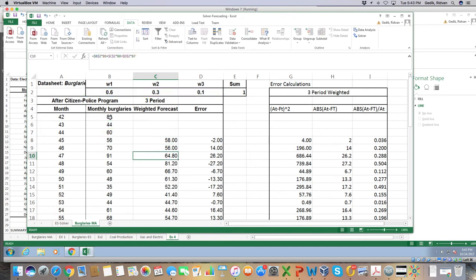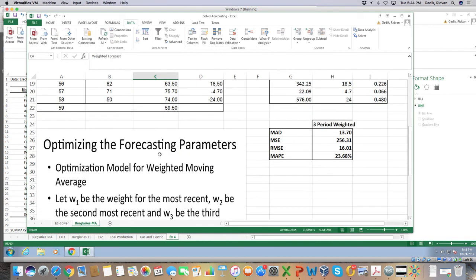So if you keep doing this, it is the same structure. The weights are going to remain the same, but the observations, the boundaries are going to change because the time progresses. But what you are doing is that you are taking the most current 3 time periods, you are assigning 60% of weight to the most current one, 30% weight to the second most current one, and then the 10% weight to the third most current one, right? And then you're getting yourself a forecast. Well, for forecast, you just need to calculate MAD, MSE, RMSE, and MAPE value.